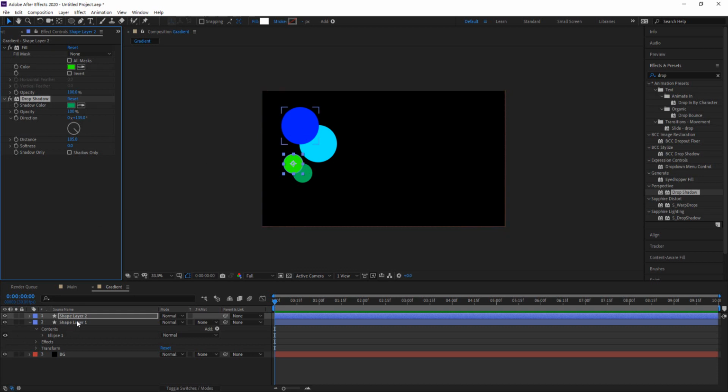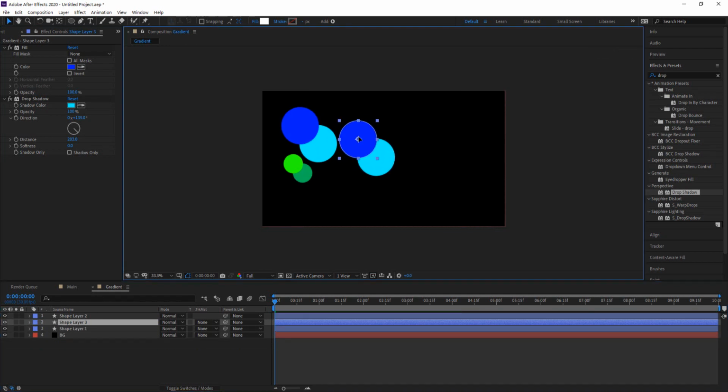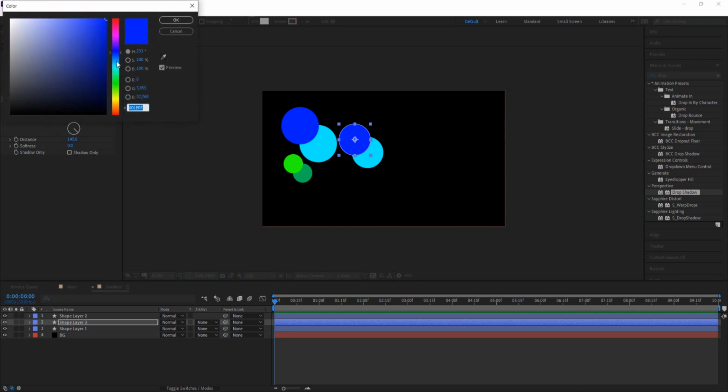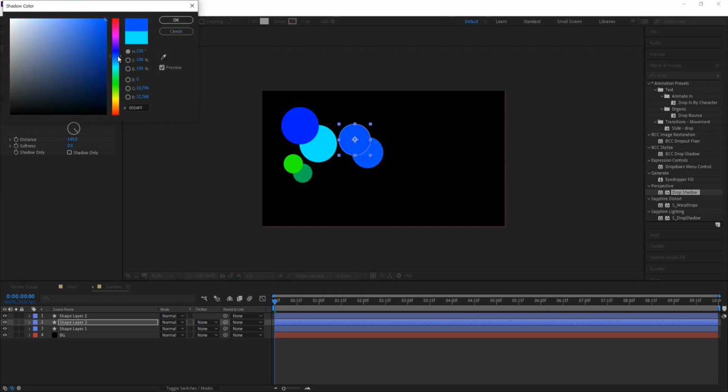Okay. Next, we want to come back down to this first shape layer. Hit Control D. We want another copy of it. We're going to move this one on off to the side here. We will take and shrink this down. Remember, left click on your mouse and then hit your shift button. And we will make it about that size. We're going to take this shadow, we're going to move it in a little bit, and then we're going to change this blue just slightly. I want a little bit lighter of a blue, and this one here, we'll make just slightly darker, something like that.